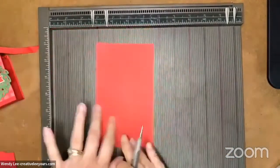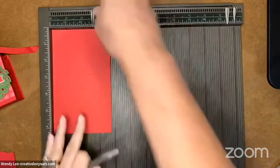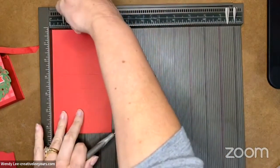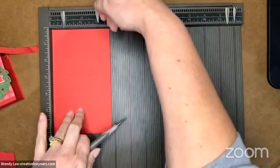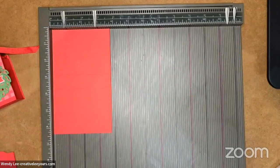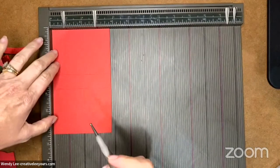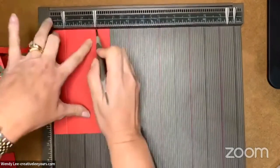All right. Now I want to rotate this and score in on each end 7/8. So I can put my marker at, I'm going to say this wrong, 2 7/8. Let me make sure I've got my math right. Yes, 2 7/8. Okay. So I'm going to score both sides there.